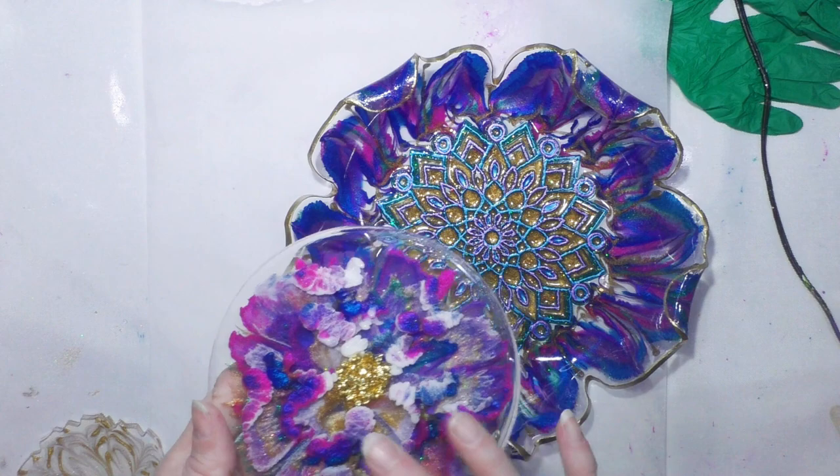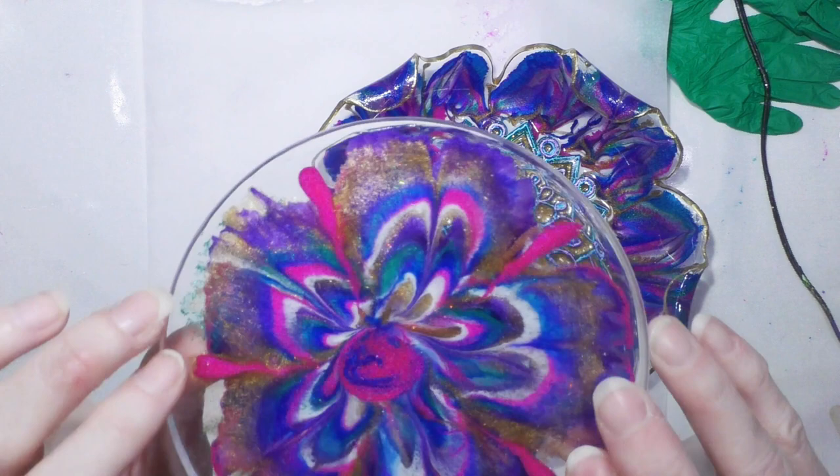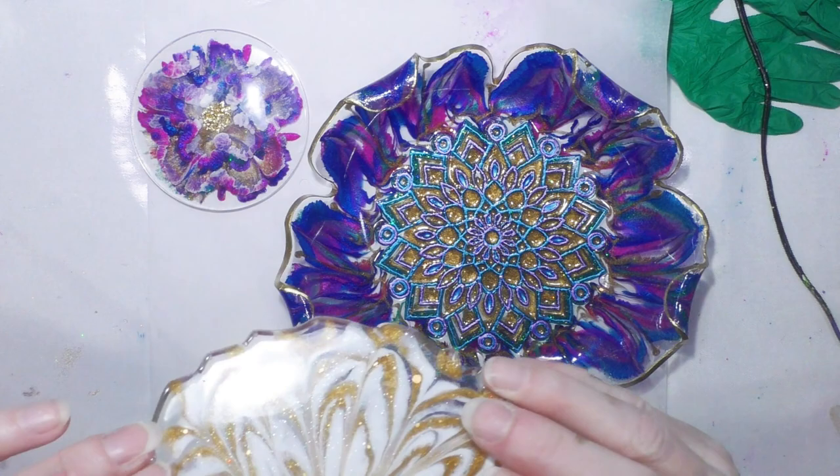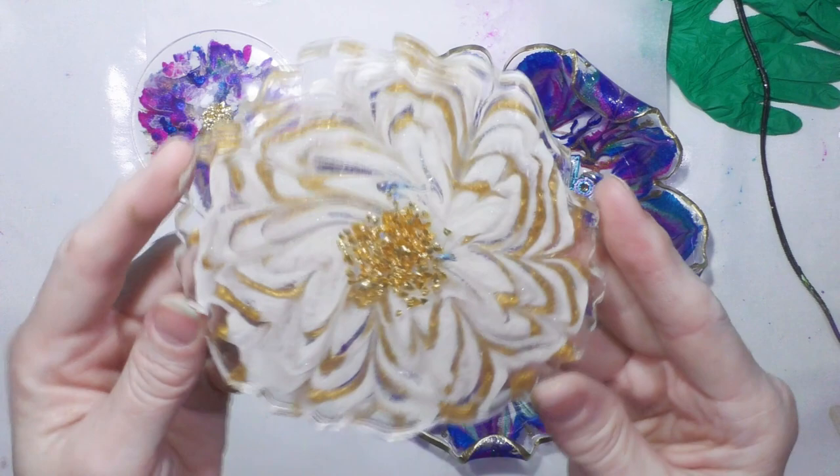And then the back side is pretty, but you know, not as interesting. And then this one, you know, it was leftover resin, so it's nothing to write home about. It's pretty though.